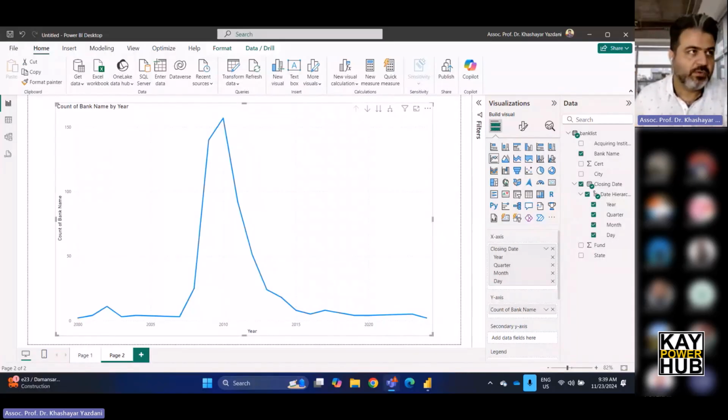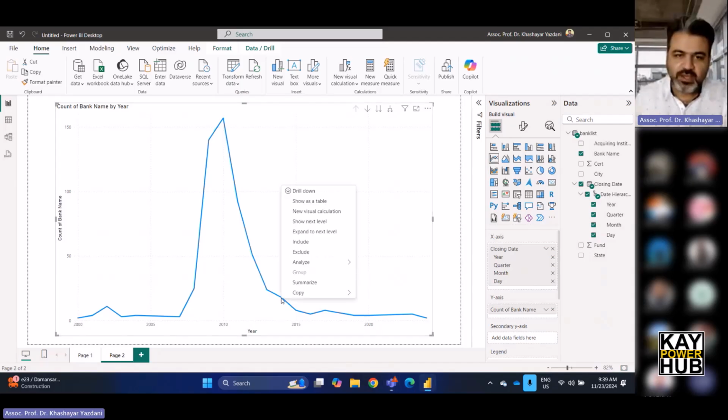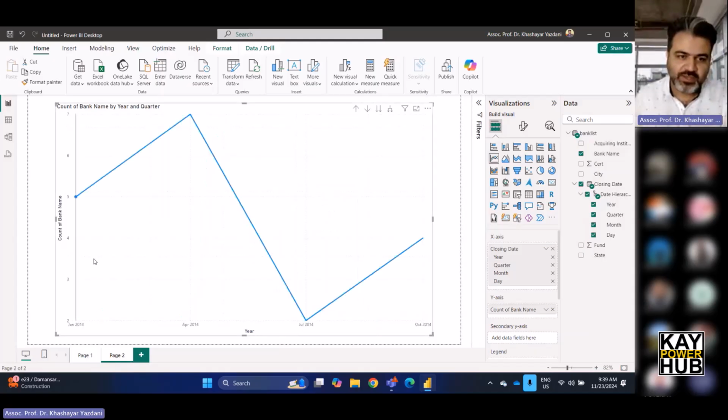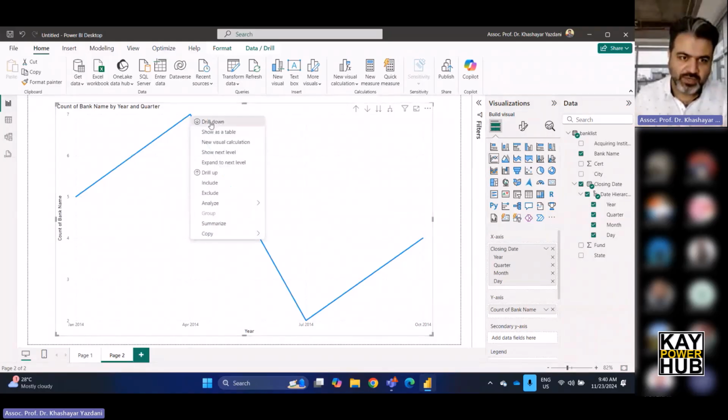Drill down is a feature that helps me go and find the detail. For example, here I want to see what exactly happened in 2014. I can right click on that and select drill down. Then you see the detailed information about 2014. I want to see what happened in April 2014, so I can right click and drill down.